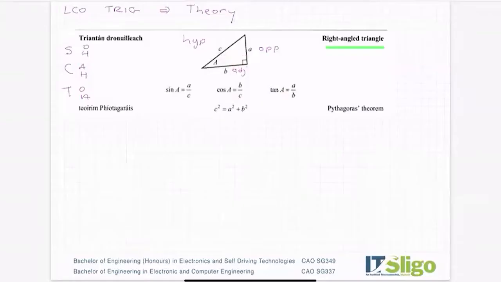So it's not generally that one of them is better than the other or which one should I use. It's not normally that type of a question. It's normally what sides have they given you in the particular question, and then whatever two sides they've given you, you've got to figure out do I have enough information for sine, or is the two sides they give me for cos, or is the two sides they give me for tan.